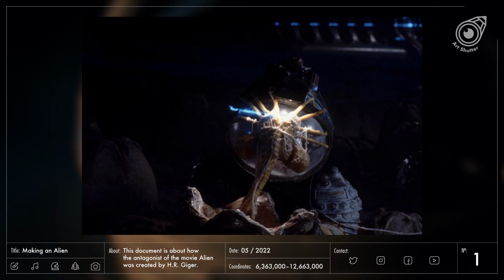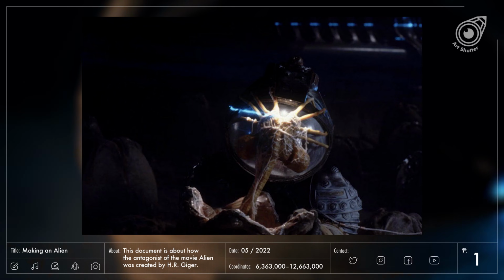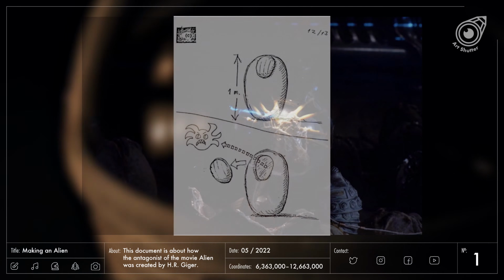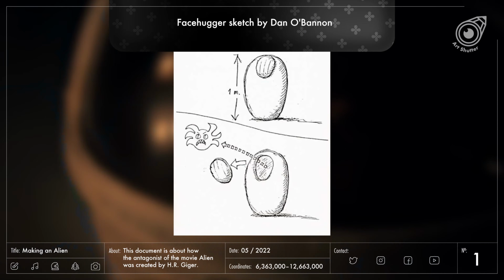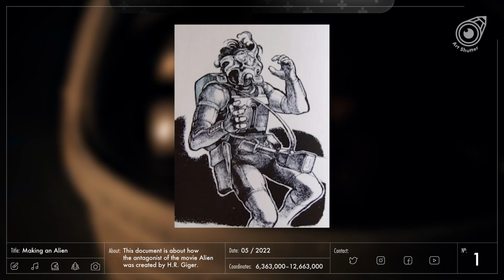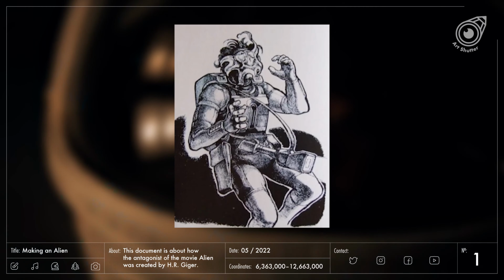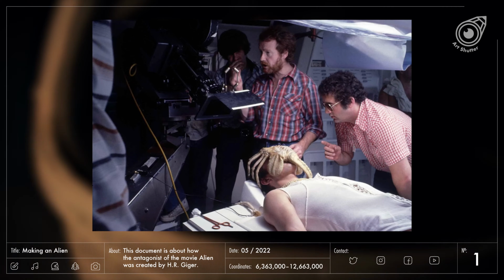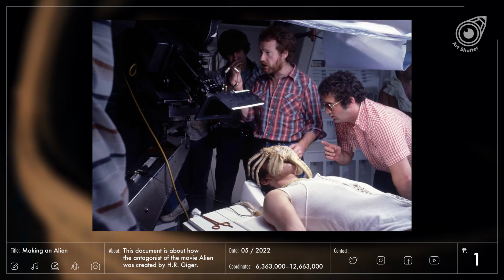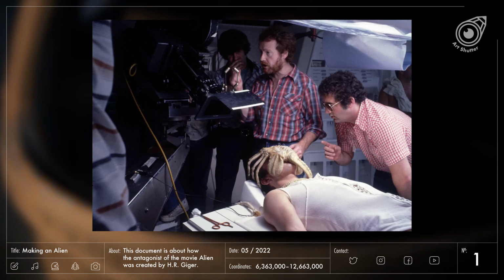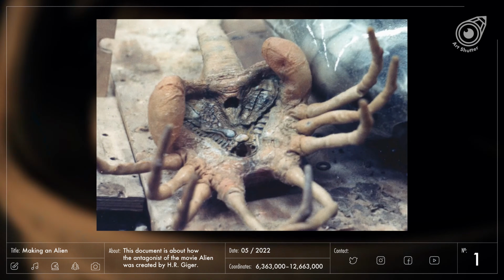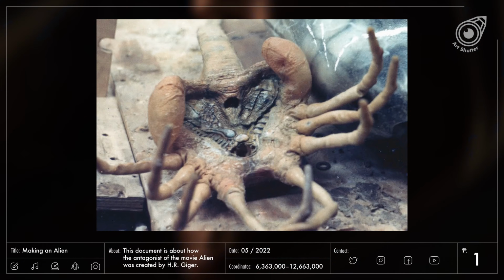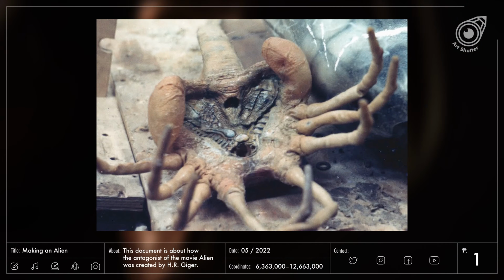Dan O'Bannon initially conceived the facehugger as somehow resembling an octopus. However, when he received H.R. Giger's designs, which substitute tentacles with finger-like digits, he thought Giger's design concept superior. Since no one was available at the time, O'Bannon decided to design the facehugger prop himself.